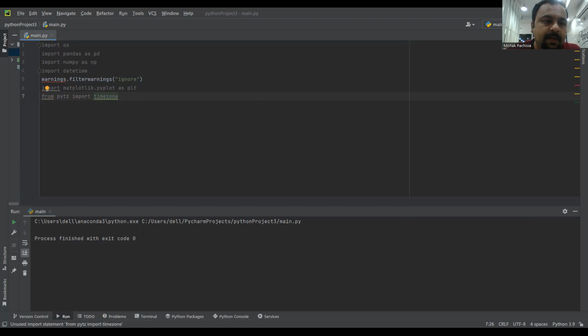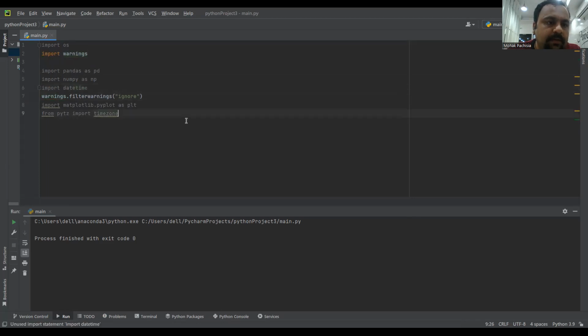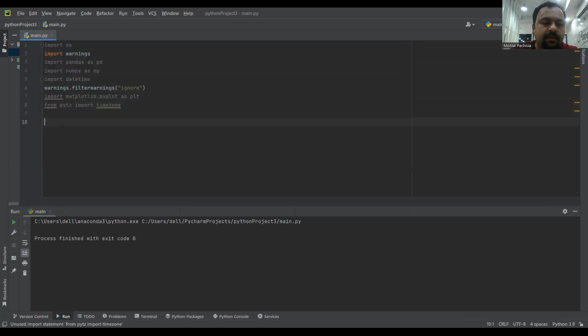So warnings.filterwarnings, as you can see in here, it's showing me this. Okay, I think this should be fine. So let's just run the code. It's an empty code, nothing is going to happen. Just make sure that we imported everything.